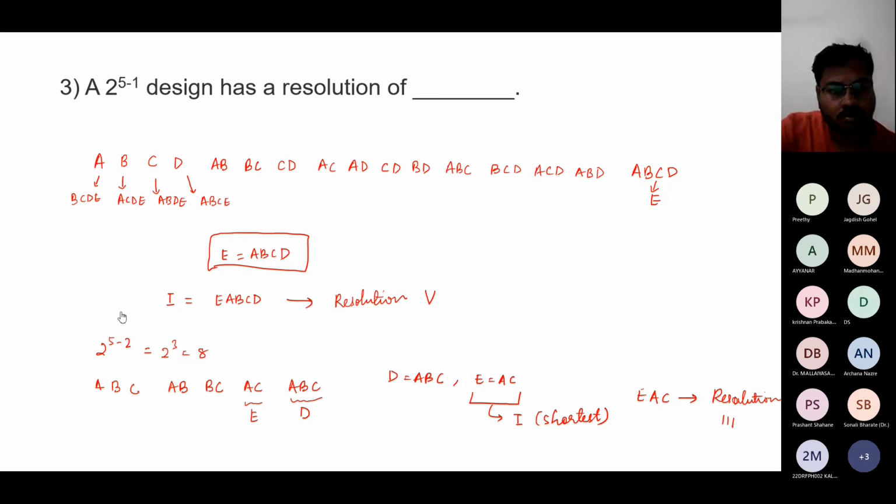Yeah, you can use a resolution table, but I don't think you will have one in the exam. But if we can memorize, it will be easy. Yeah, that's just memorization. If you memorize, then of course you can just answer it directly. But in case you don't remember, then you can use this.